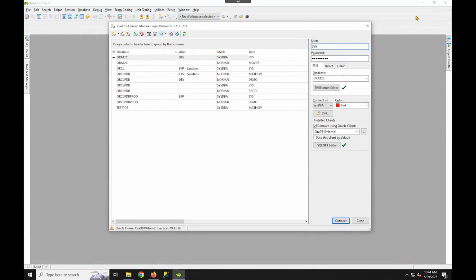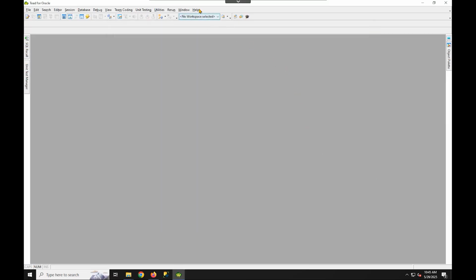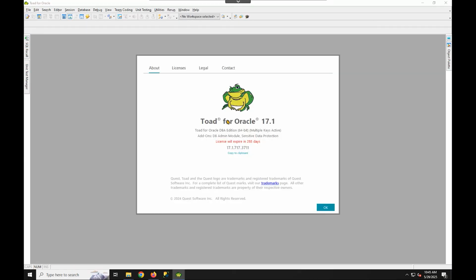I'm going to hide this window and go back into Toad. So if I'm running an older version of Toad, what do I need to know before I upgrade to the new version? So let me close out a connection screen. Let's go up to the menu Help, and then down into the About page, right? So there's a couple things we want to take note of here. Some of it is just for your knowledge, but what bit version you're running, right? So I'm 64-bit. If you happen to be 32-bit, then maybe you want to download and install the 32-bit version. What edition you might have. This isn't really important because Toad will find your old keys and use them appropriately. But if you wanted to know what edition you had, you can see that here, Toad for Oracle.